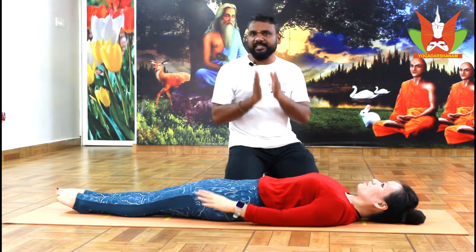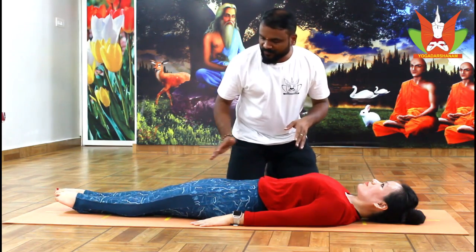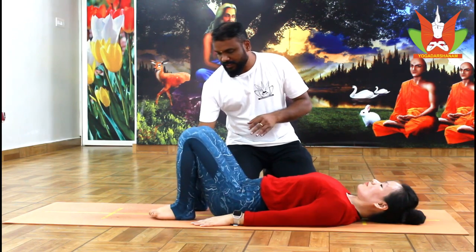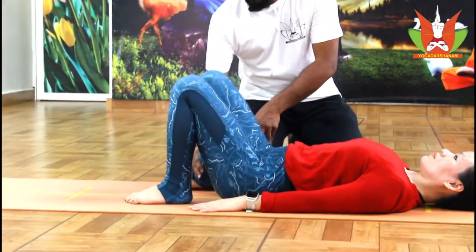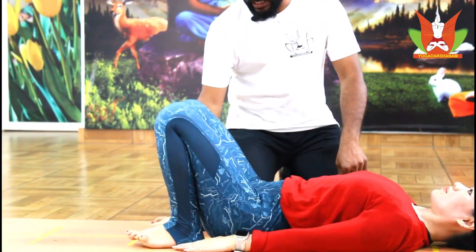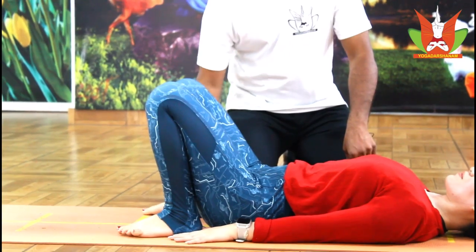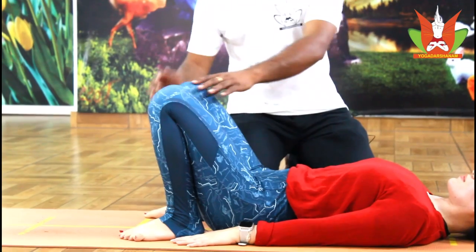The third technique is Setu Bandhasana, one of the very powerful asanas, and Setu Bandhasana itself is enough to treat most lumbar back pain. So it is like this. Bend the knees and the feet have to be parallel, and here your heel should touch the tip of your thumb. That is the alignment. So if possible, bring your heel closer and touch the tip of your thumb to the heel, and the feet have to be parallel.